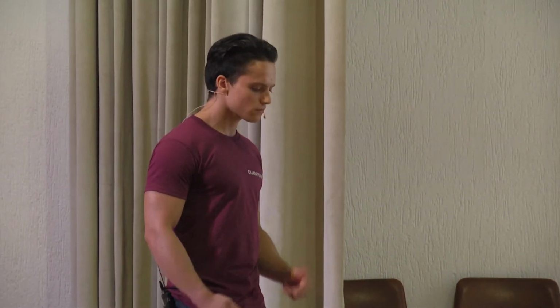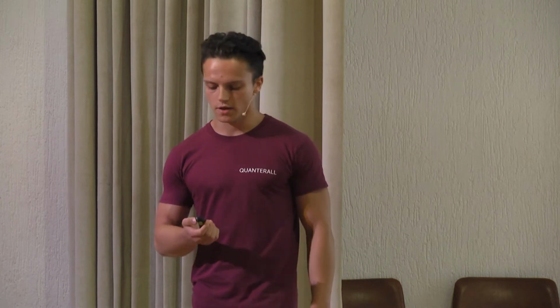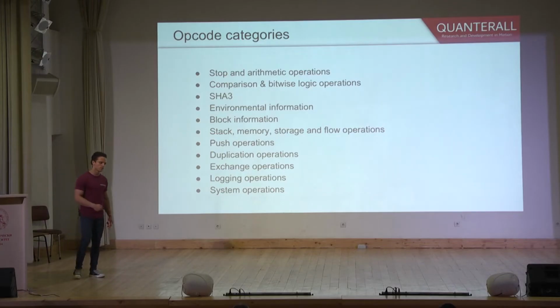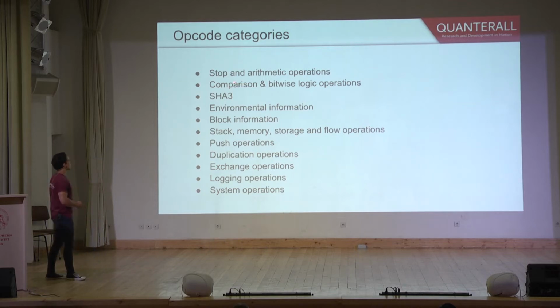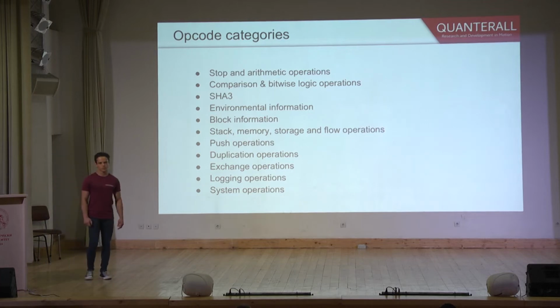And it's important to note here that for all the division operations, division, signed division, modulo, and signed modulo, if they have a divisor of 0, the result will be 0 from that operation, and not an error, like in most programming languages. Next, we have comparison and bitwise logic operations. Those are operations like less than, greater than, and binary and, or, etc.